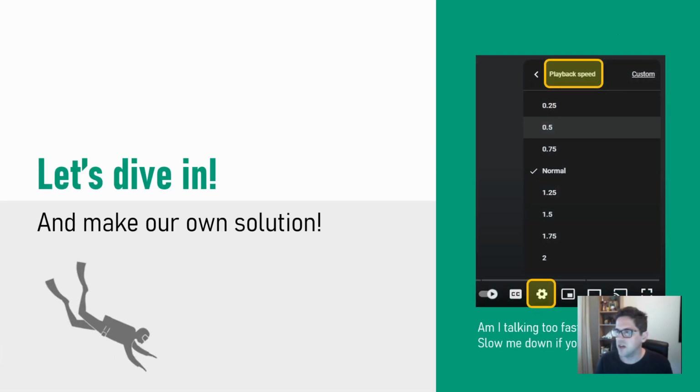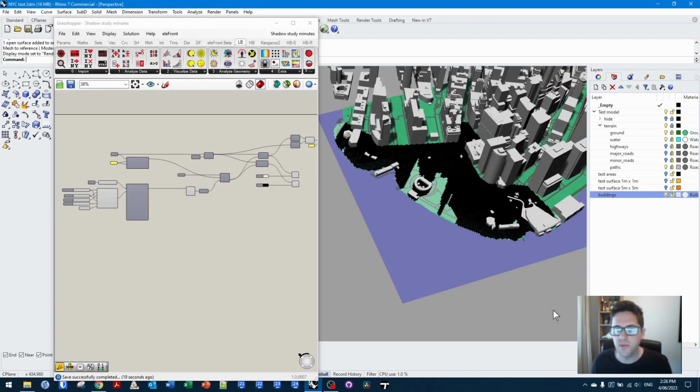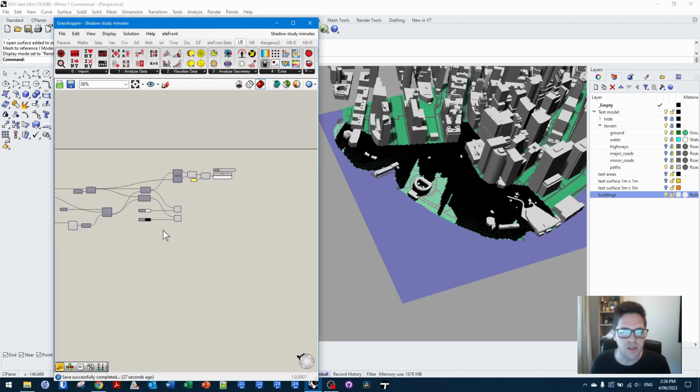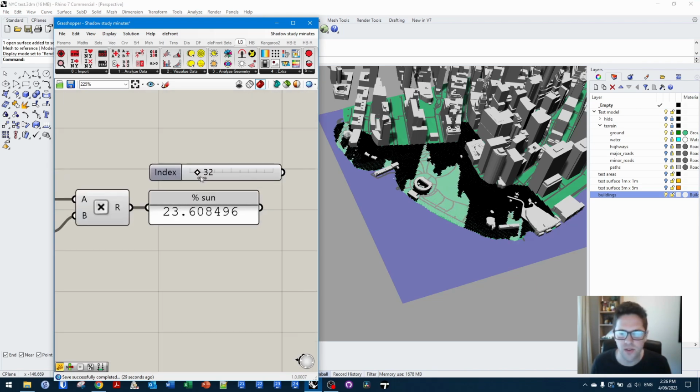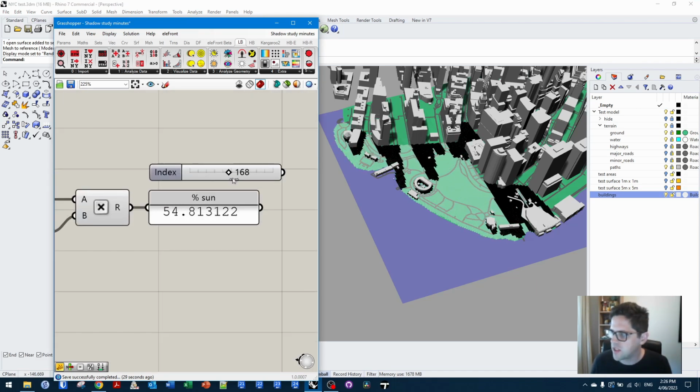As always, if you find I'm talking too fast, feel free to slow me down using the YouTube playback speed settings. Anyway, let's go. So this is an example of the goal of today's study, more or less. We're going to try and create measurable shadows that we can test across an increment of time. So we're going to end up with something that looks a little bit like this, where you can pick a time of day, and as well as this, you can have the percentage of shadow on a particular space.